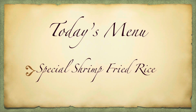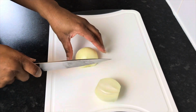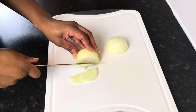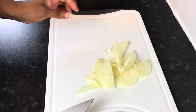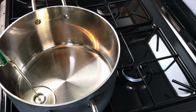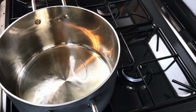Today, we'll be making some special shrimp fried rice and also some bacon shrimp fried rice. So, this is two videos combined together in one accord. Here I have one large onion and I'm going to cut that up and then let's saute. I'm going to be adding about 2 tablespoons of oil.